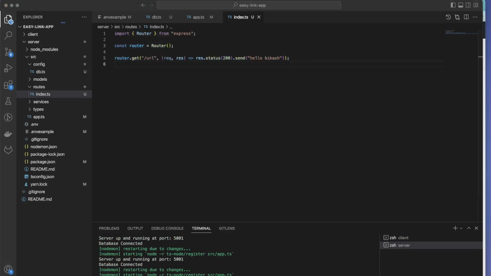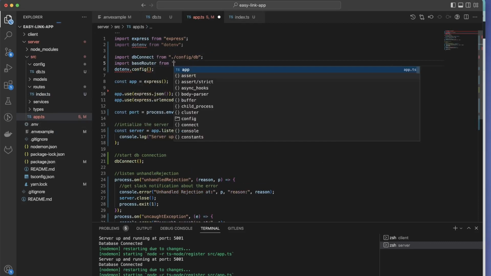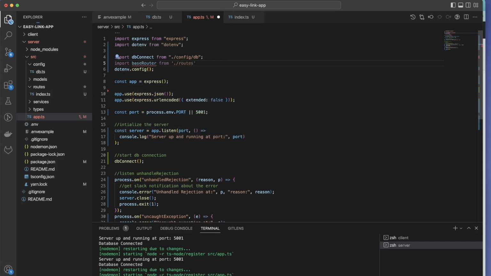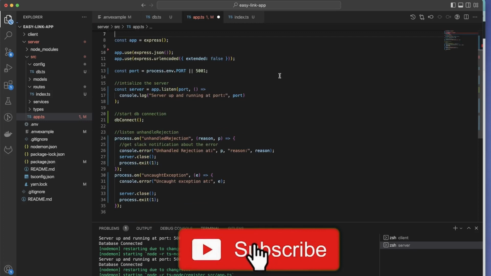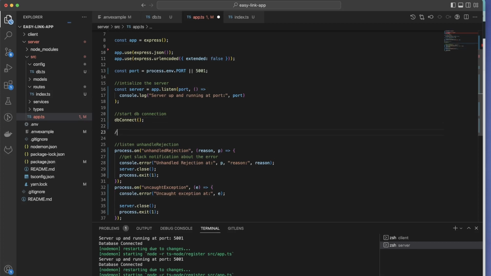Okay, so we need to use this somewhere. To use this, we can go to our main app.ts, and then we can import it. So let's go here, and under this I want to import from our routes. Okay, and then we want to use it somewhere. We already have app, so let's go after db connection. So we can initiate router, and we can even have some pattern.